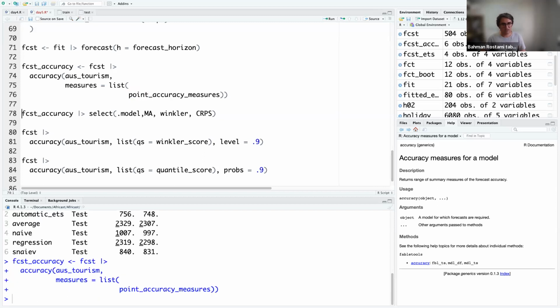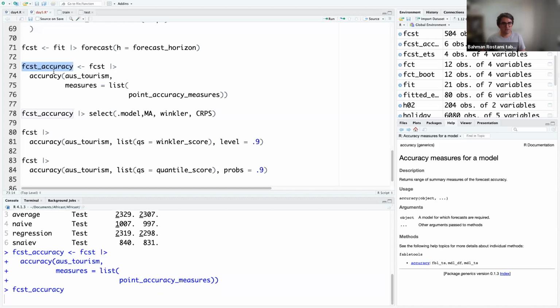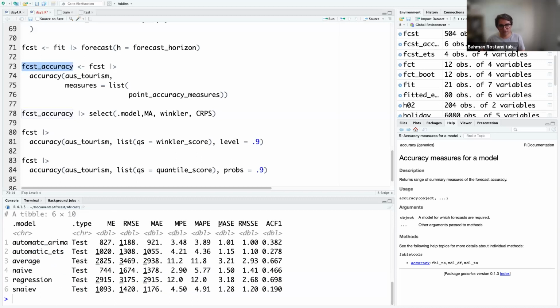So if, let's say, you calculate point forecast accuracy measure, and then here you have, for instance, MASE and RMSSE. So if you have the issues of scale in your time series, so you have time series with different scales, you have to use MASE or RMSSE. This is what we recommend.